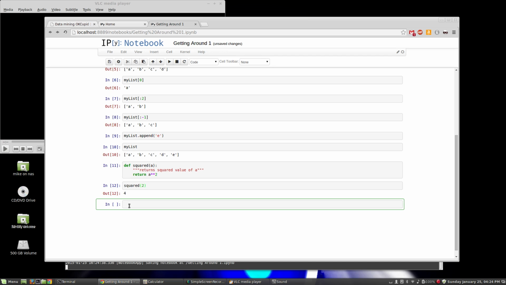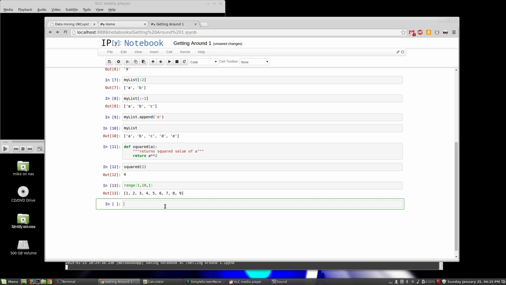There's a couple of things that you can do that'll come in handy later on to create lists of numbers for you. Lists of numbers are pretty handy for some of the things that we do. Range is one of those things. If this looks a lot like some of the notation that you're used to in Java, that's good. So there we have a range from 1 to 9, starting at 1, and going to 10, with a step of 1. It ends at 10, so it doesn't actually add 10 to the list.